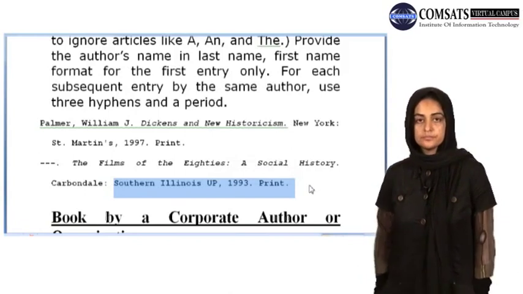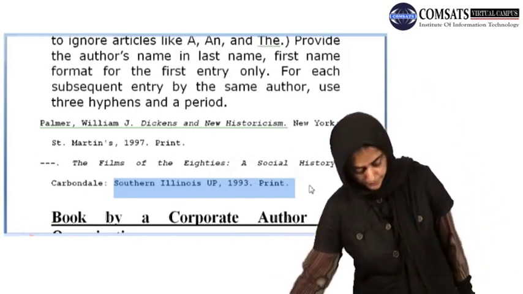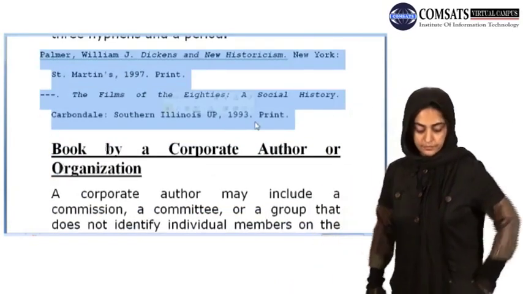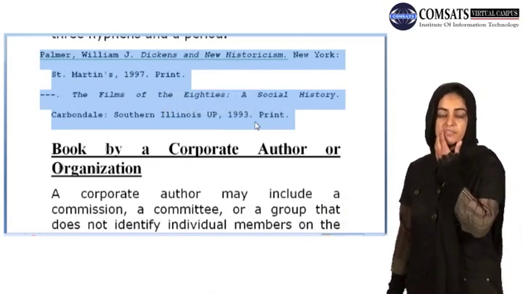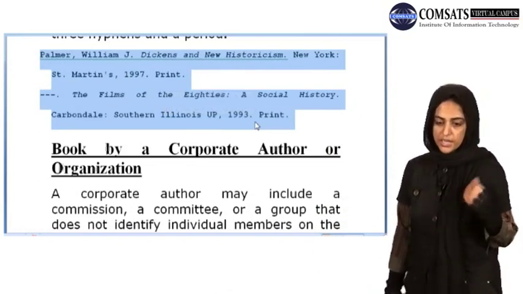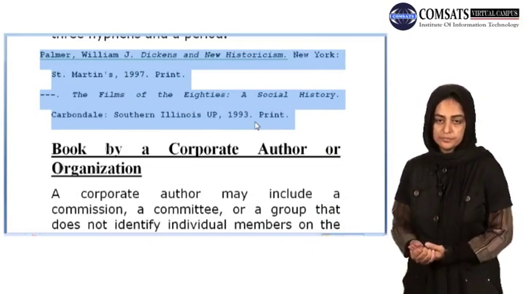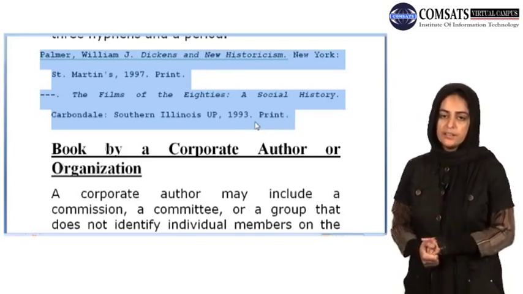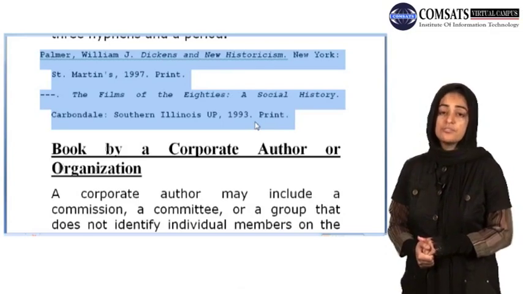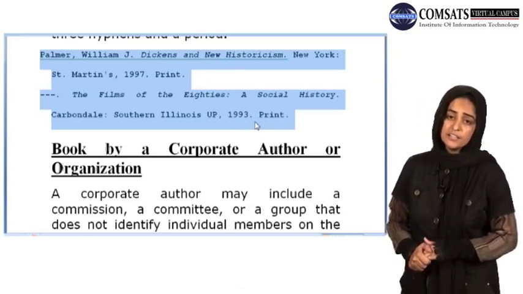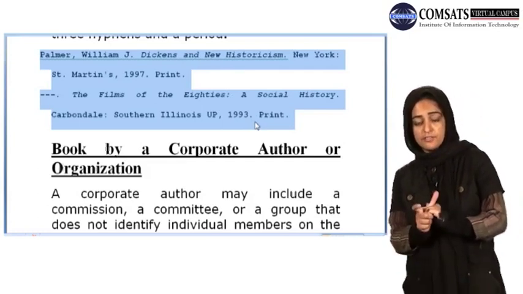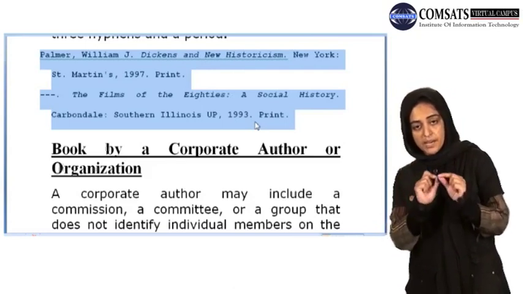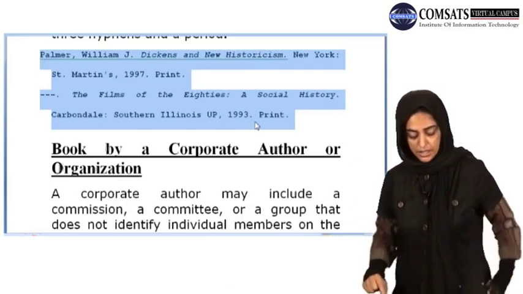Kindly have a look on the screen. Have a look again, dear students. When we are creating the reference for more than one work, more than one article or book by the same author, you do not repeat the name of the author again and again. Simply arrange the references alphabetically on the basis of the titles of the books or articles by the same author, giving the detailed reference with the name of the author at the first, and replacing the name by three hyphens for the second, third and fourth references, as you can see on the screen.